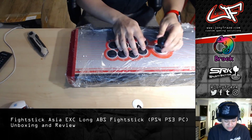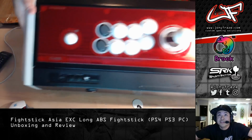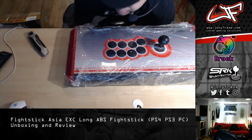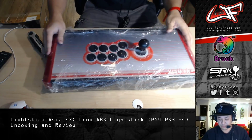So, you can tell it's very similar to a Hori VLX, which I actually have right here. Alright, so kind of same length. I would say it's a little bit shorter, not as tall vertically.